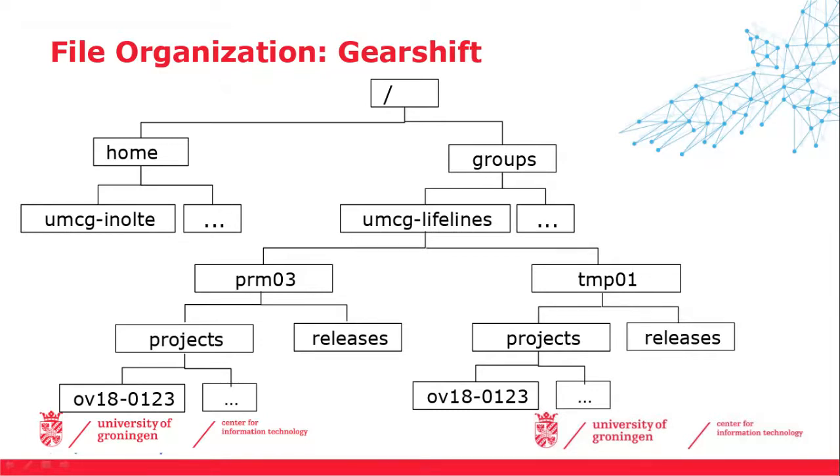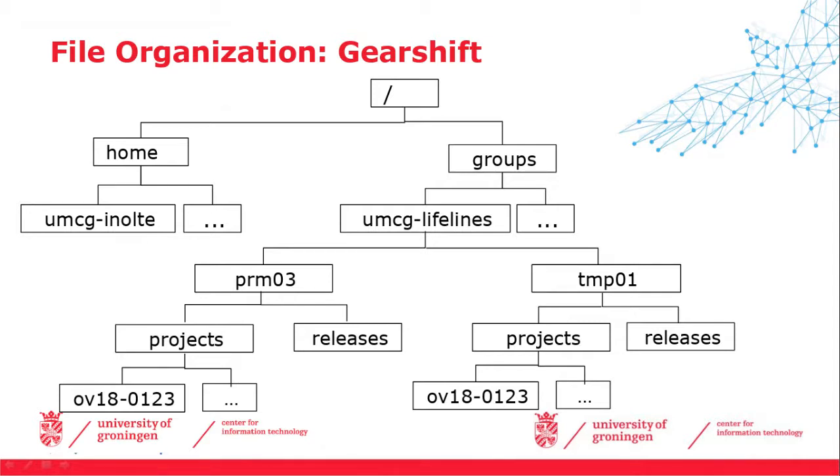And another important one on GearShift, so there's more in the root folder on GearShift, but for most of those directories, you don't really need to be aware that there's other stuff because you don't actually have write permission to those directories. But these are the two important ones. You also have in the root folder a directory called groups, which will refer to the group directories of the groups to which you belong. So you can only access the group directories you are a member of.